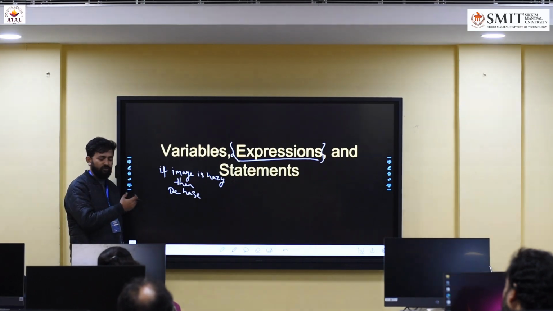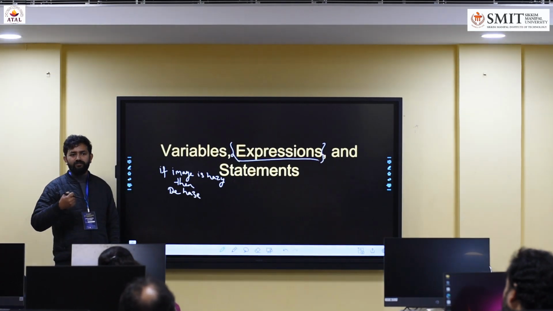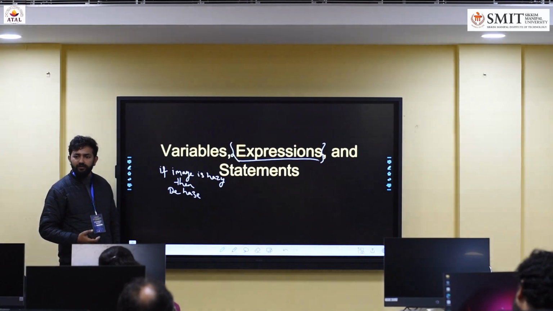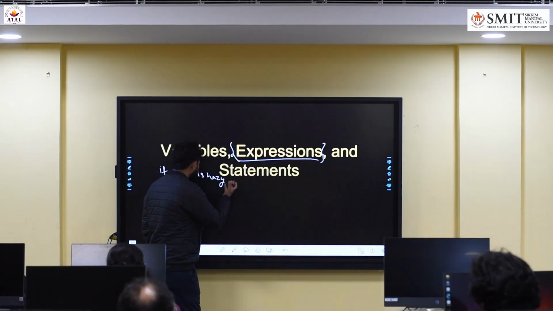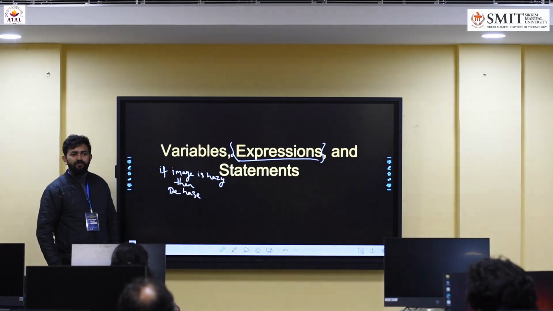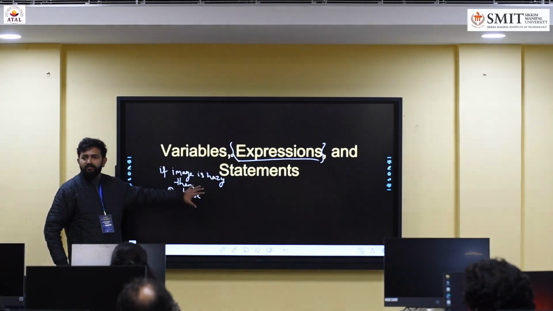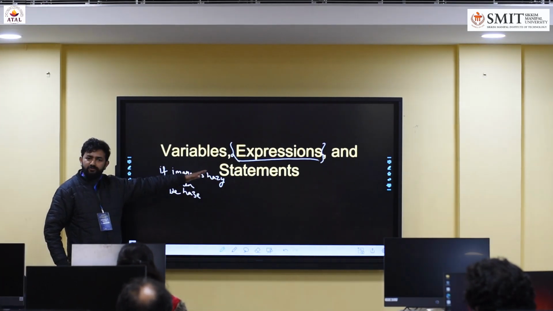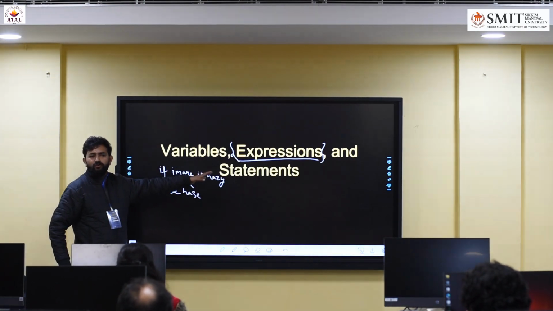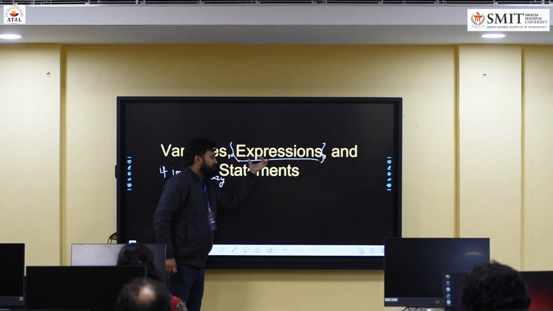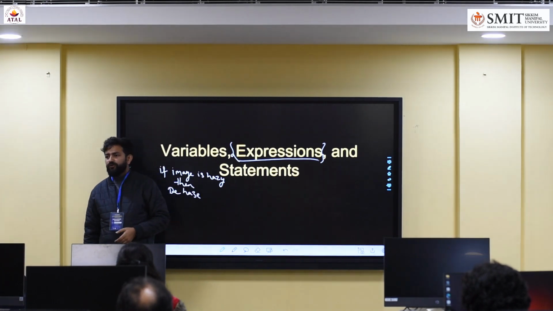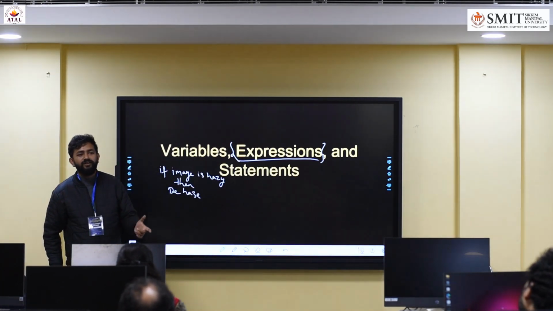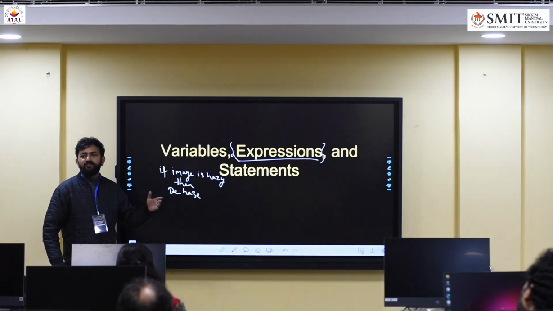But please remember, an expression is used to express something. We are trying to keep it as simple as possible. There are n number of definitions for an expression, and you can go through them, but in layman's terms, we use an expression to write certain conditions. What if this condition is met?